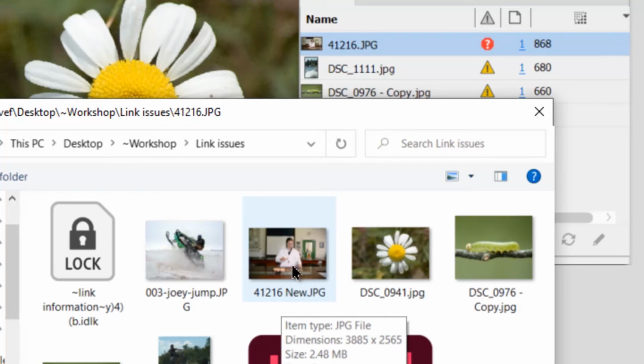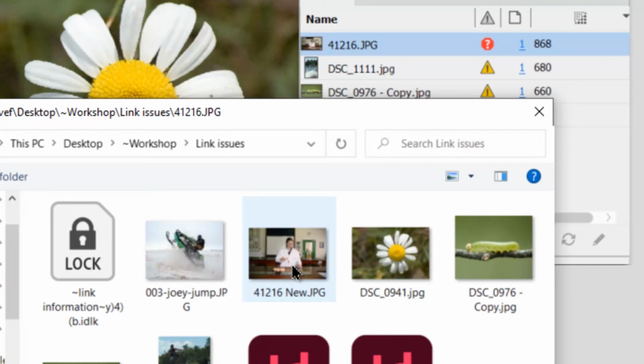What's happened in this case is someone's actually renamed the file from when it was first placed. It was first placed as 41216, and then at some point the image was renamed with something else in that name. When you do that, it breaks the link between InDesign and this layout, and it can no longer find that image. So you want to make sure you never relabel your images after they are placed in InDesign, or you're going to have to go into here and relink them back to the image. That way it doesn't lose them, and the resolution can be utilized in that image.